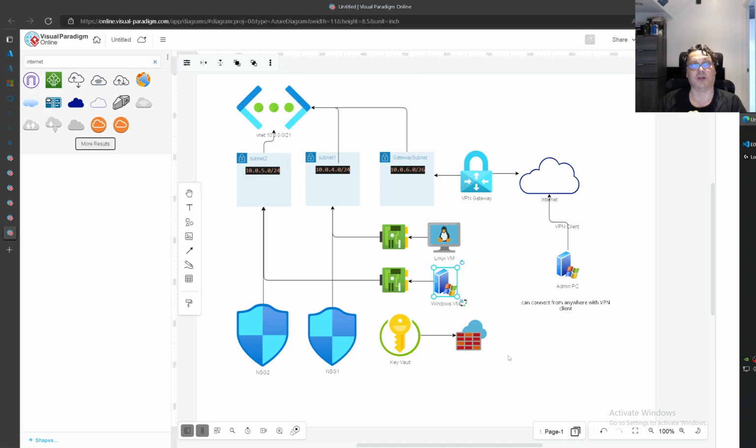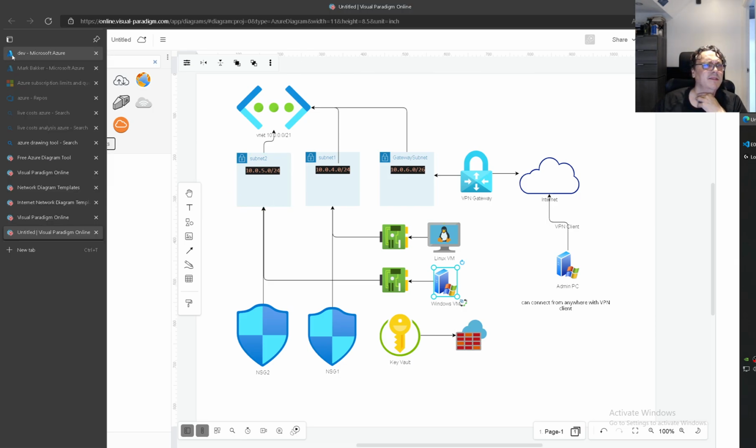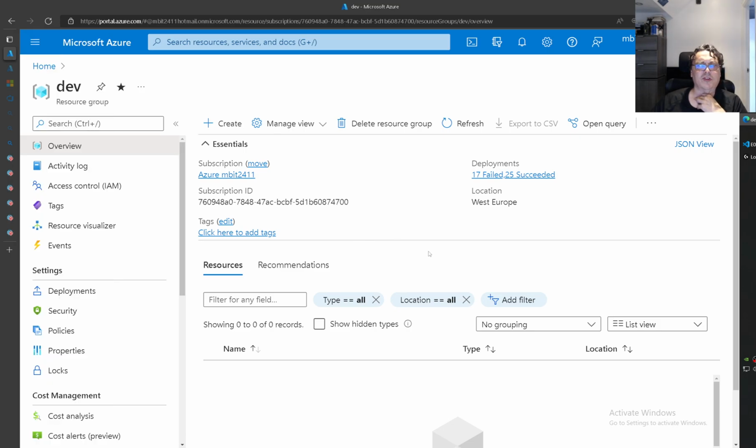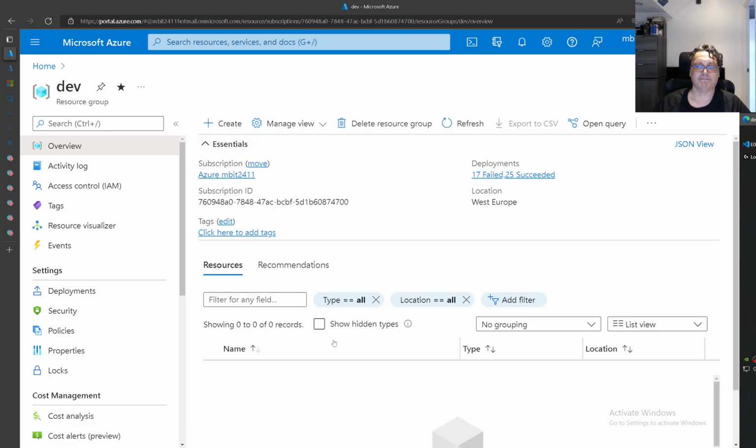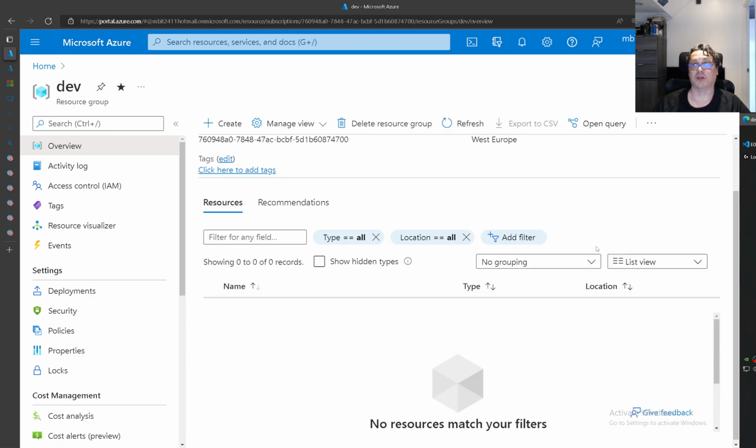And I want to do it from scratch. So we have nothing. We have no code, no environment. We have basically an empty resource group inside of Azure. Let me show that. In Azure, this is an empty resource group that you see here on the screen. There's nothing in it currently, and we're going to populate this from scratch.